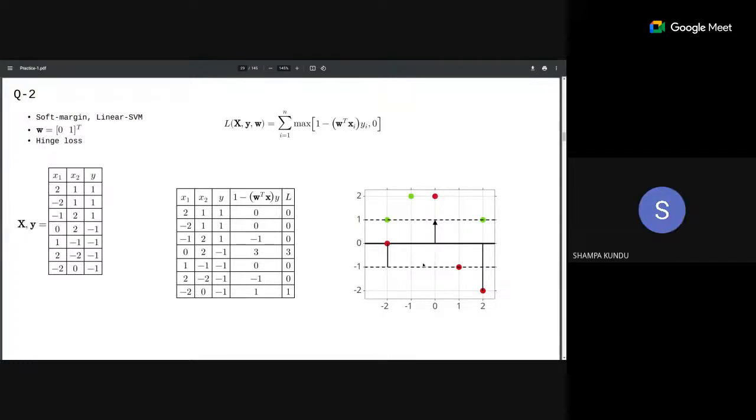Sir, in the loss column, only 2 points have loss. The others have zero loss. That's right. So it is 0 2, which has a loss of 3, and minus 2 0, which has a loss of 1. What I'm saying is this distance from the dotted line is the loss, right? So here the distance is 1, and here the distance is 3. So 2 units till the decision boundary and 1 unit to the correct side. So the total distance is 3, or 2 minus minus 1, right? So that is 3. Ignore this line here, that's a wrong one.